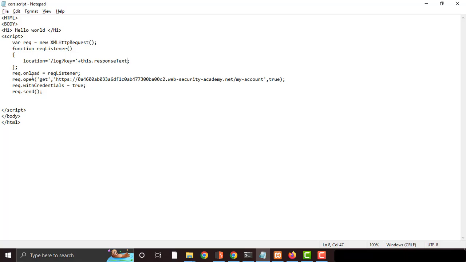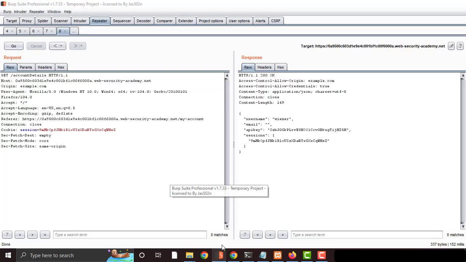The next thing is request.open. Whenever the request is getting opened, this is exactly the my account or account details request we want to send. Let me show you first what exactly we have to update here. We can see that when we get the API key, the host address should be like this.